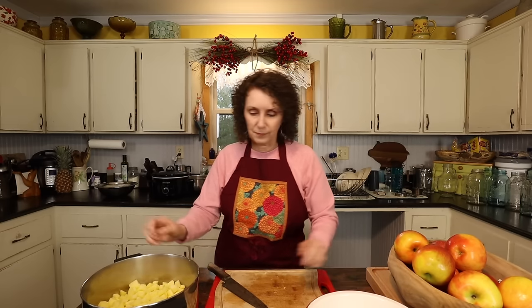Now I've got them all chopped up. I'm going to cover them with water, put some salt in there, maybe some pepper. I do it different about every time, but I'll put some salt in there with the water and cook them until they're really soft. How long that takes depends on how high you cook them. Since it's already after four o'clock, I'm probably going to cook them pretty high just so I can try to hurry up supper. Once I get the potatoes done, I'll show you how I make the rest. I have two little tricks I'll share that I think makes them good.